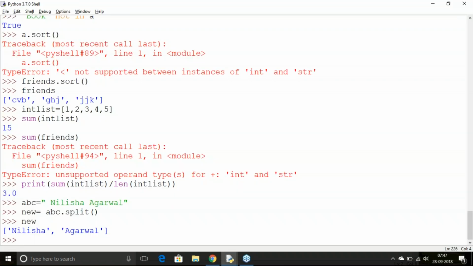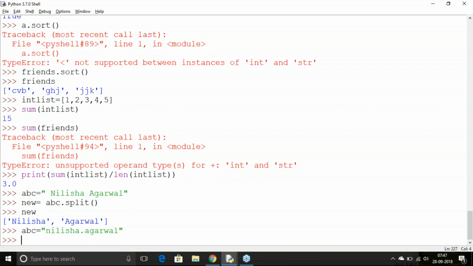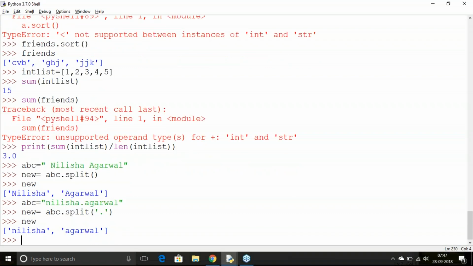You can even split it if it is ABC equals to Nilisha dot Agarwal. You can even split like new equals ABC dot split on dot. Okay, so you will get new as Nilisha and Agarwal. So dot is your splitter.